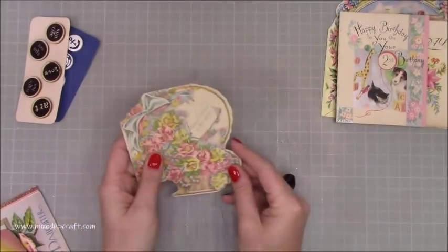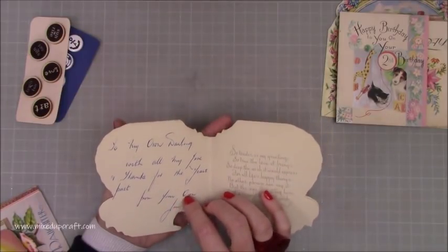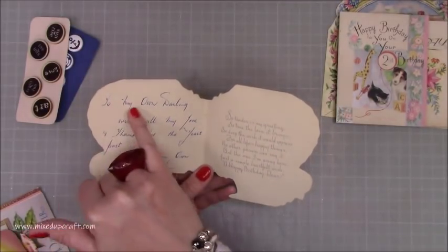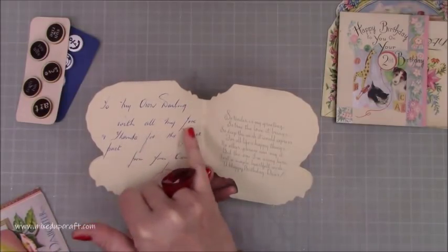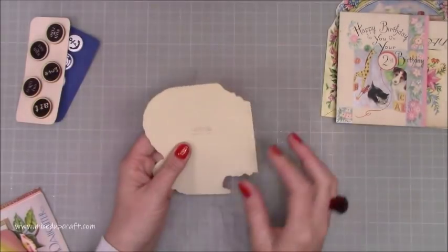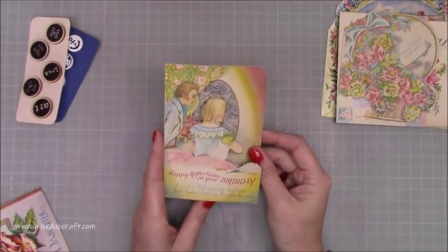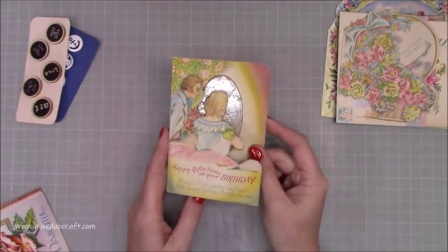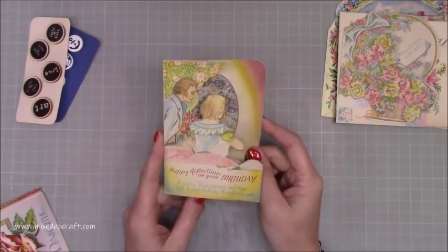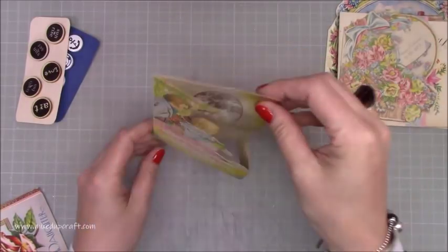Then you've also got here — 'Happy Birthday to my wife, to my own darling, with all my love and thanks for the years past, from your own Jim.' Isn't that lovely? That's how he addressed her. And then this one — 'Happy reflections on your birthday.' You don't hear that anymore! 'I send a wish sincere and true, with fondest birthday thoughts for you.' And then you open it up — this one actually opens, you pop it in there and it stands up! I might try and redo that card design too.